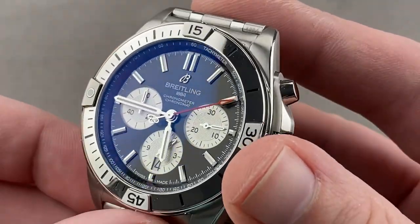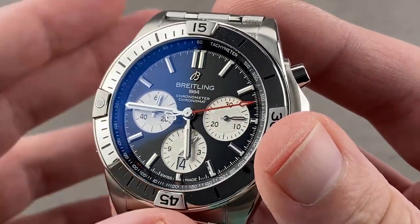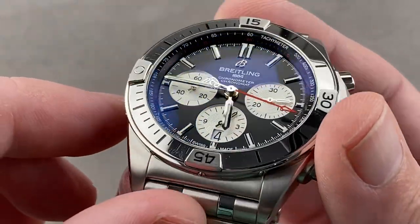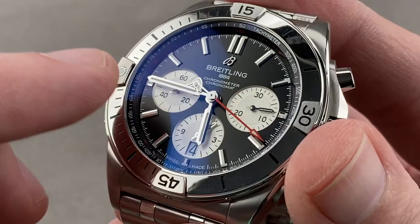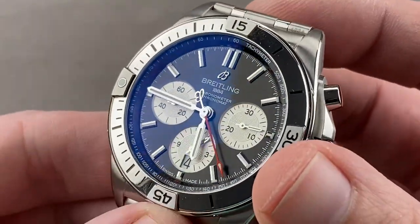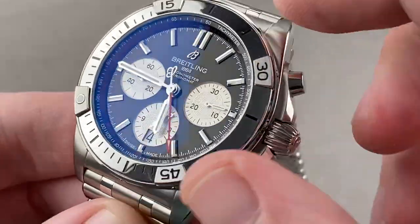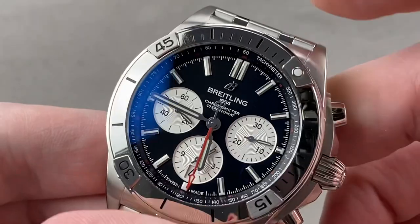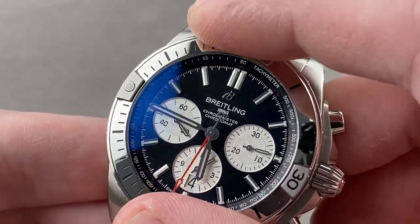This is what you'll find on, for example, most Sinn watches. It's a very sturdy construction that allows precise alignment of the bezel as well as basic immunity to being knocked off by a blow — you can't snap this bezel off. It's a little bit more secure than the snap-on, snap-off Tag, Omega, and Rolex bezels. There's also a bunch of polish here with some satin finish on the rider hoods for contrast and then lacquer fill on the bezel, which is used for timing up to 60 minutes. Note the chronograph only times up to 30, so it's quite practical to have the chronograph and the bezel working for you at the same time.